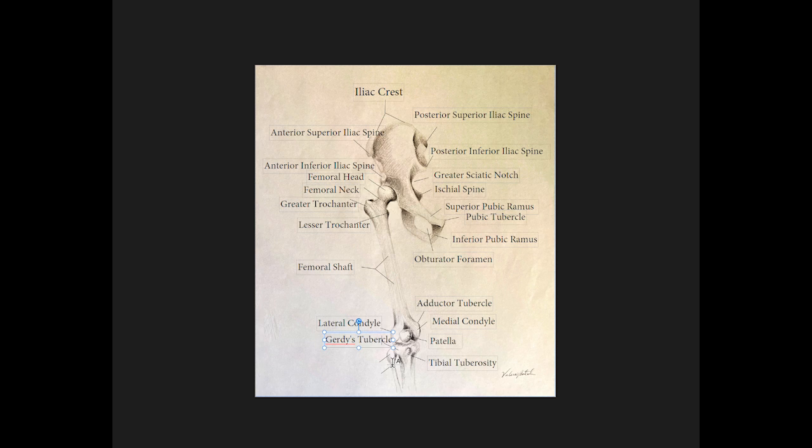Then we have over here, remember that the leg is going to be composed of two bones in a similar fashion to how the forearm is. So we have the tibia, and then we also have the fibula. And this part of the fibula that is articulating with the tibia right here is known as the fibular head. We're going to see that there are muscles that attach to that fibular head.